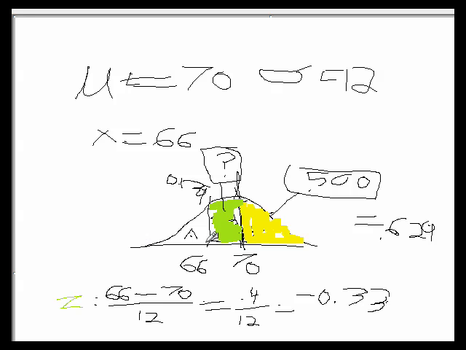Now, sometimes a different way of solving this problem is if you said this whole area is equal to 1, and you subtracted the area beyond z, which was the 0.371, you would end up with 0.629, which is the correct answer. In other words, if you take this whole area and you find out area A, you can subtract area A from 1 and get the area we care about.